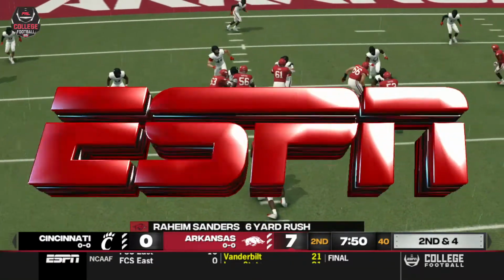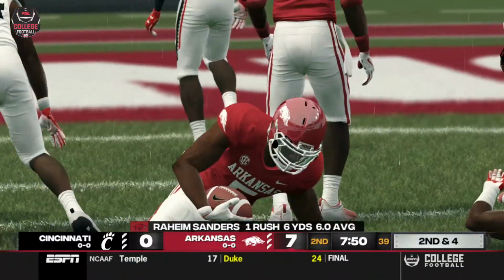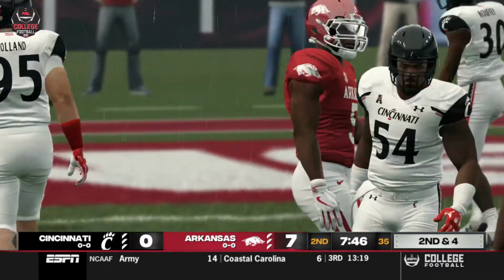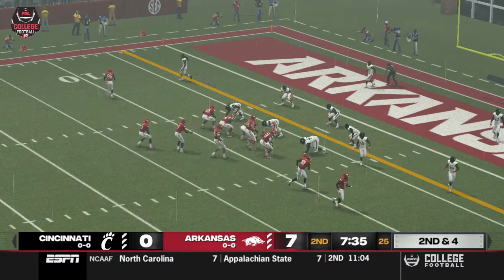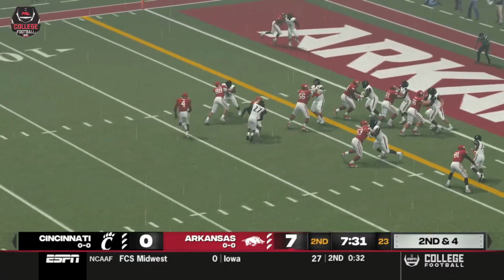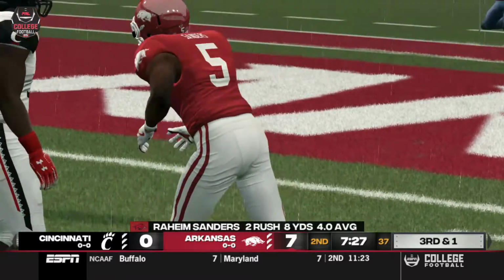After a decent run up the gut. Cincinnati's really excited to watch this guy grow with this defense. That was his first tackle, but I guarantee you, he's got hundreds more coming. This is the eighth play of this drive. Second down. Gets to about the 5-yard line. And the halfback carries for a pickup of 3.